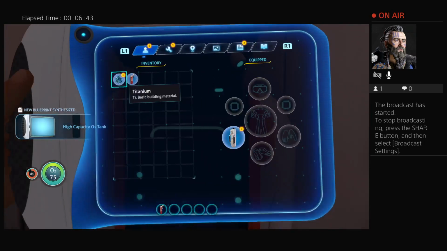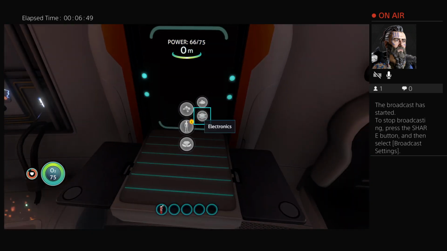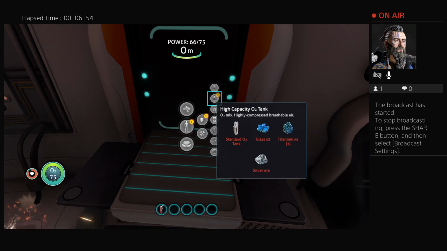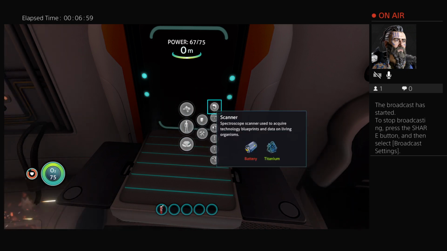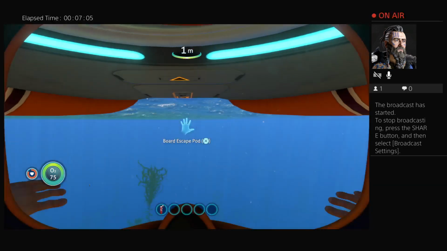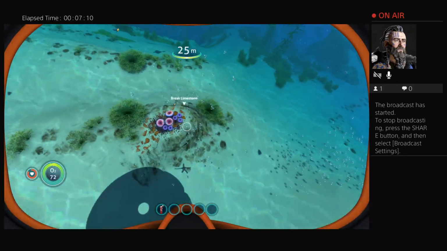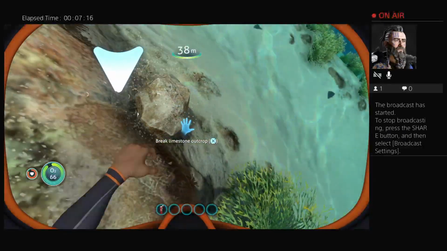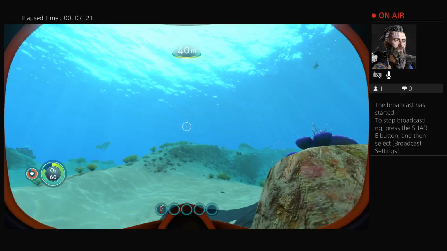New blueprint acquired. Okay, so let's get some stuff for a scanner. That's our first order of business. So we need, that's titanium. That's unfortunate because we don't need more titanium.